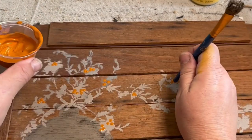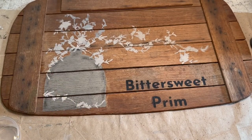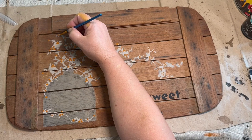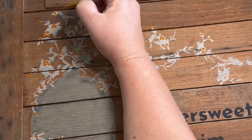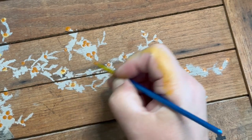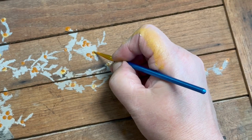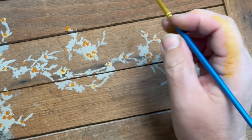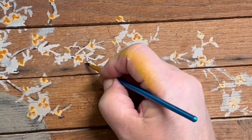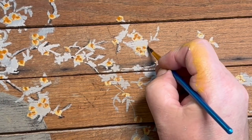I'm using the back of one of my bigger paintbrushes to make the little dots for the bittersweet berries. In the picture they look like they're in a little shell, so I'm going to make a little shell for the outside. I'm using my mustard paint and a little bit of Latte mixed together to tone down the mustard and give it a more primitive mustard color. I take a smaller brush and make a little shell around the little orange berries, so it looks like they're encased in it with the orange just sticking out a little bit. You could always add more orange or add leaves — I decided not to do leaves, but you could tone down a green and put it on there.